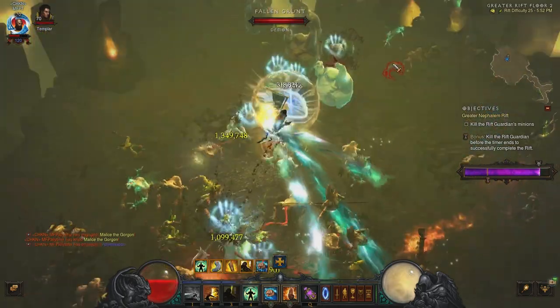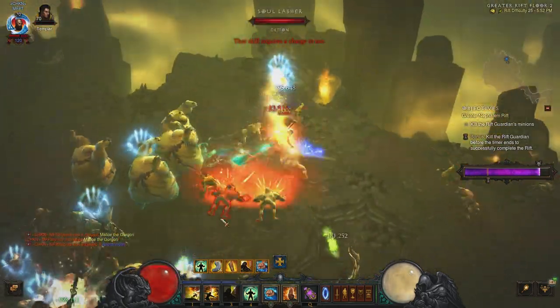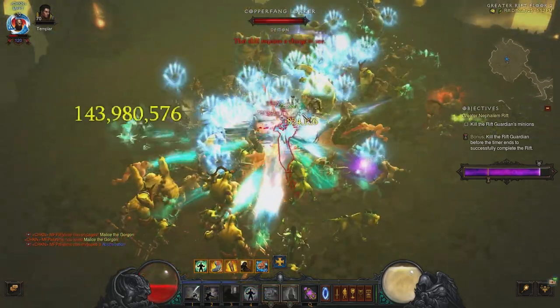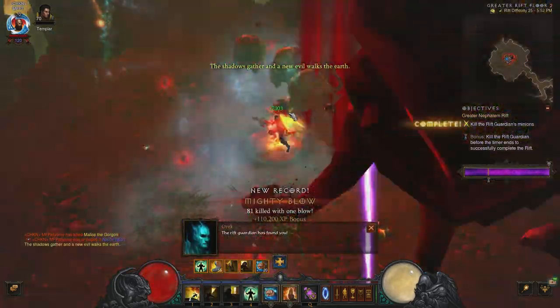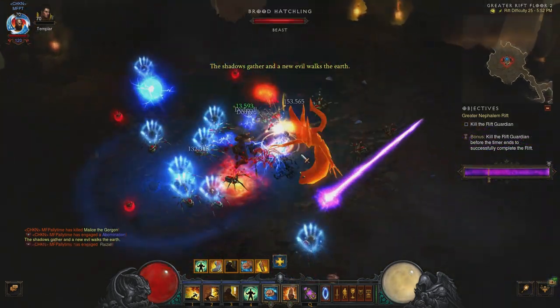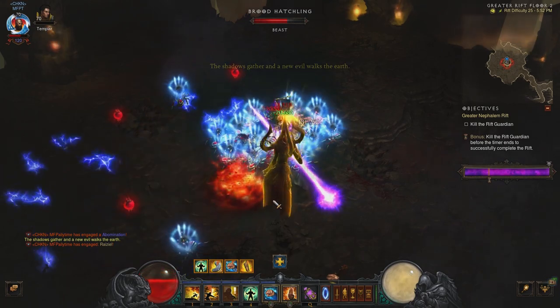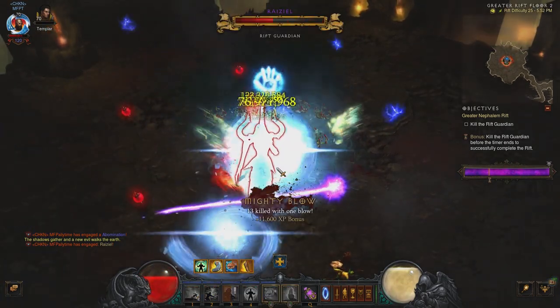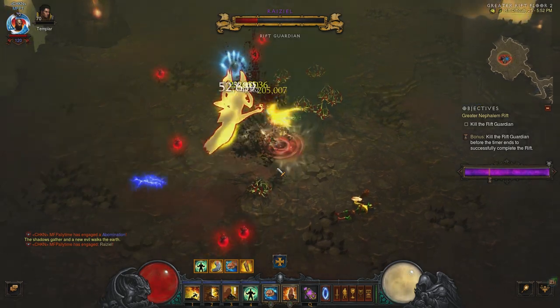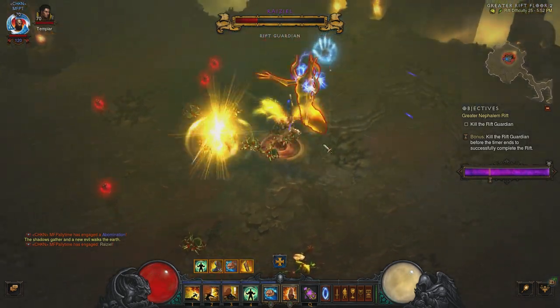We have to do this right. I'm going to cast Epiphany. I'm going to get everything I can here. Oh my god, pure joy on my face right now. Pure joy. This is insane. That is absolutely ridiculous.